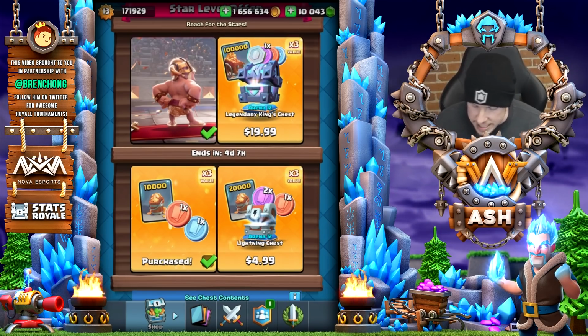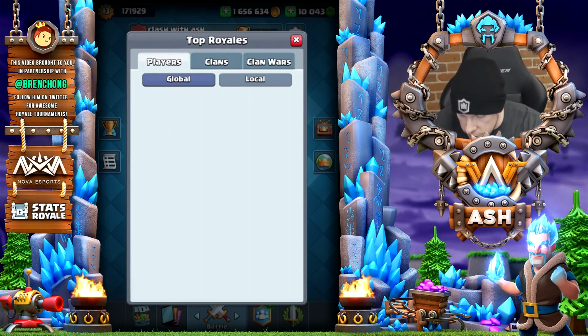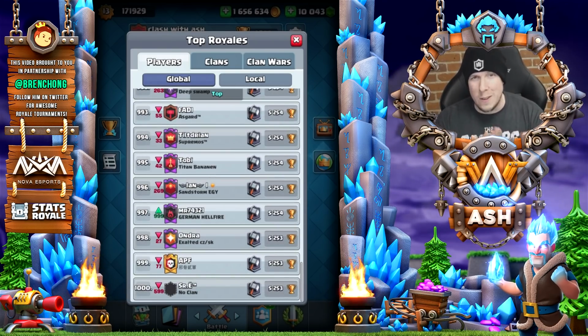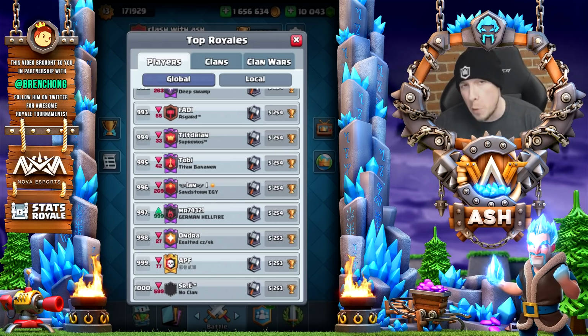So, guys, the last thing that I want to talk about hidden in this update is going to be the new leaderboard system. You can see on the global leaderboard, guys, there's no longer a top 200. I can go all the way to the bottom and see the top 1,000 players inside the entire world. So a small but also noteworthy change to the leaderboard system.